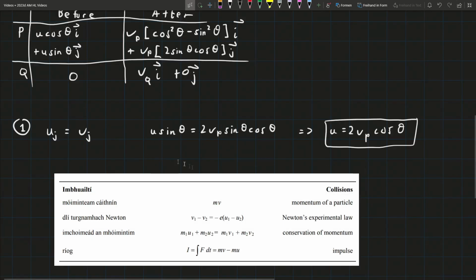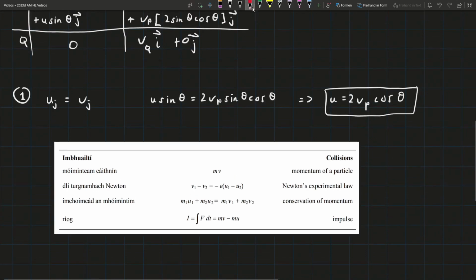We're told nothing about energy, so the other two things we're going to use, and we are told about the coefficient of restitution, so we can use that here in Newton's experimental law. And then we also use the conservation of momentum, in basically every oblique collision question, unless for whatever reason they say you can't, but they probably won't. So we'll start off with conservation of momentum. It's usually just what I do first. I usually just do them in this order.